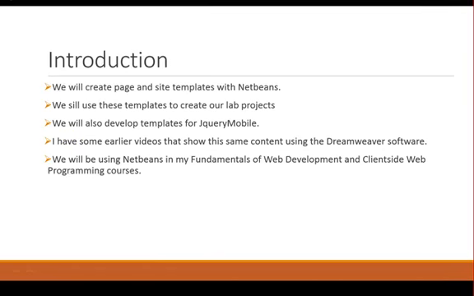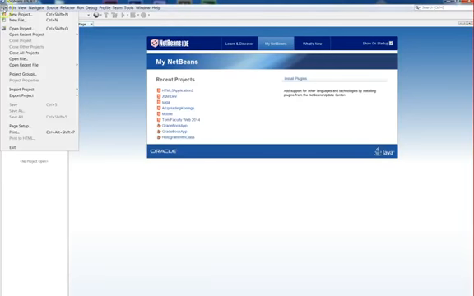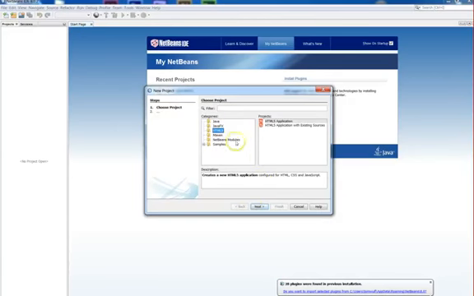Okay, let's get started. Okay, so I open Netbeans. This is the default. I'm using 8.0.2. That should be what we have in the lab and in the virtual machines as well. So I'm going to go ahead and go to File. And I'm going to start by creating a new project. It's going to show me some options here. I want HTML5. Note that I can build an HTML5 application with existing sources, but we're going to build one from the whole hog, so we'll choose the first option.